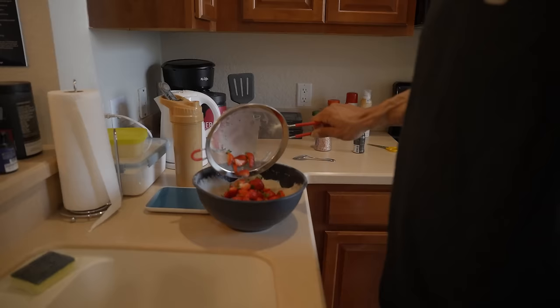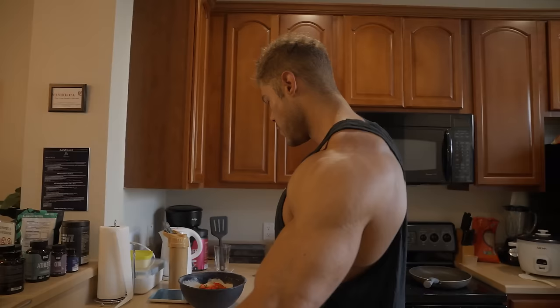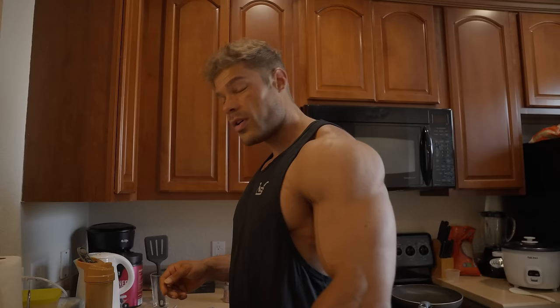Just like that. And people ask me, why do you leave the little leaves on a strawberry? Well, it saves, first of all, time. So you just cut the strawberry and you're done. It saves loss, like cutting loss. You don't cut anything off of the strawberry, which normally you can lose up to a quarter. And it just tastes good. It doesn't taste bad. So just like with the kiwi and leaving the skin on and eating it like that, providing extra minerals and benefits, and it doesn't taste bad at all. You can do the same with strawberries. It'll save you time, money, and it'll grant you health.